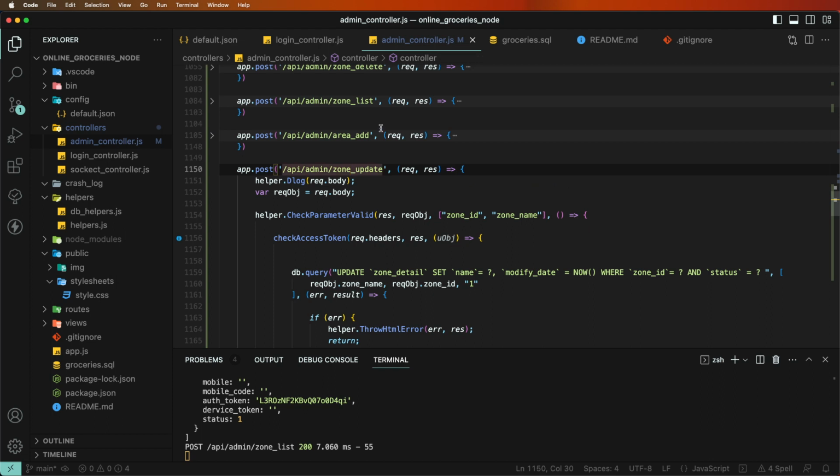Now we need the area update API. We need to write down the area ID.